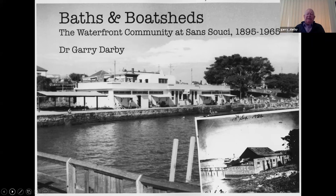I've overlaid that with the image of a boat shed, which you can see in the bottom right-hand corner. That boat shed we'll talk about in a minute because it's a particularly important photograph in the history of San Souci. The book is available for sale — 140 A4 pages, $30. You can buy it by sending me an email at gary@garydarby.com. I hope you enjoy the talk, and if you want to delve into more detailed information about the baths and boat sheds of San Souci and general San Souci history, this is the book to have.